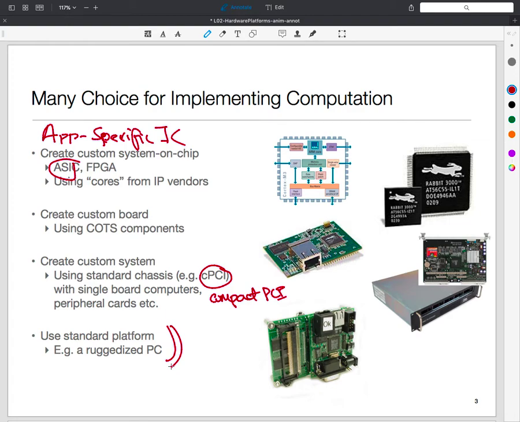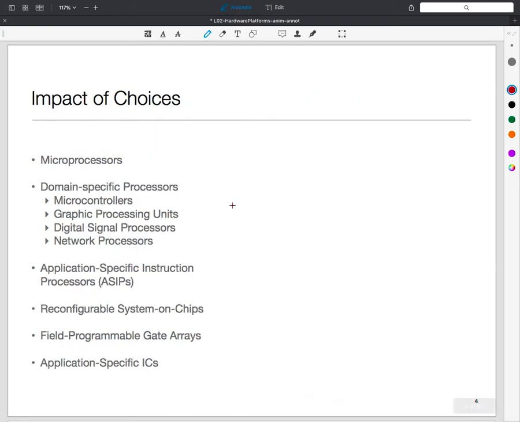I guess most interesting in a way is this side, because that's where you really get to do things which are very specific, but these are also all valid options, with different trade-offs of size and so on. So if we dive deeper into any one of these, and think about where the computation is actually taking place, then you have a bunch of options. So there's the microprocessor, or good old Intel processors, or something equivalent.